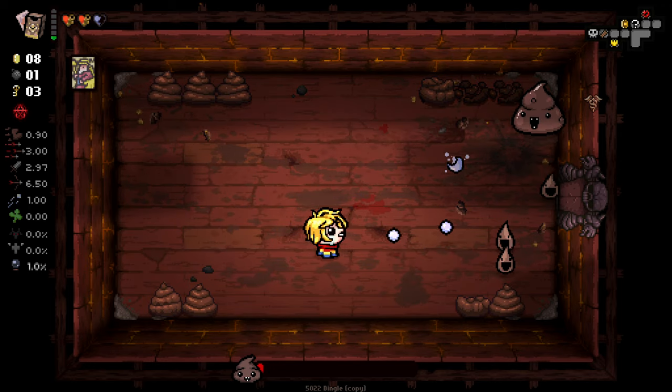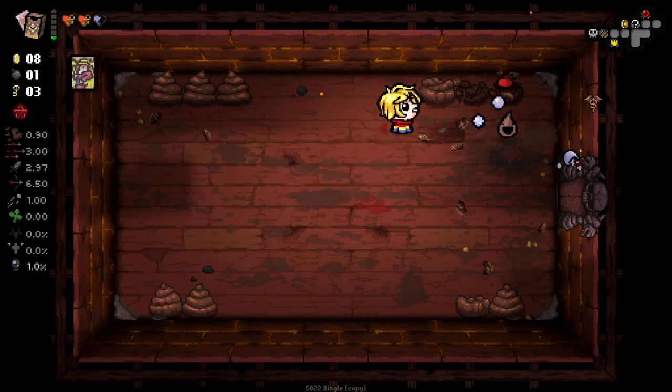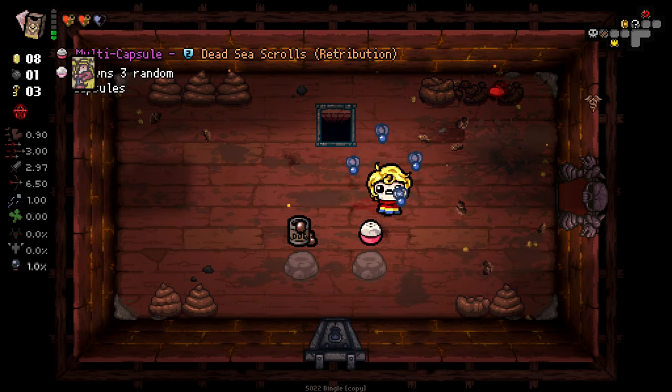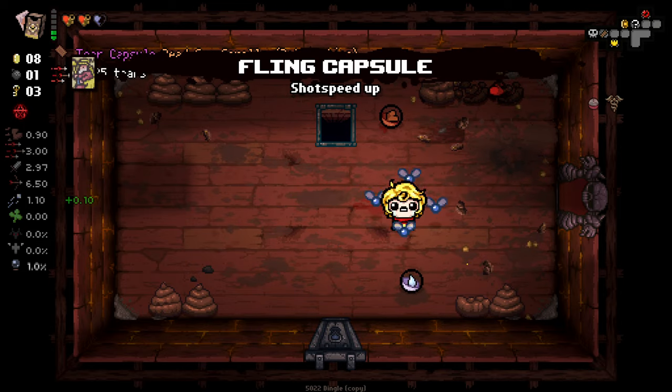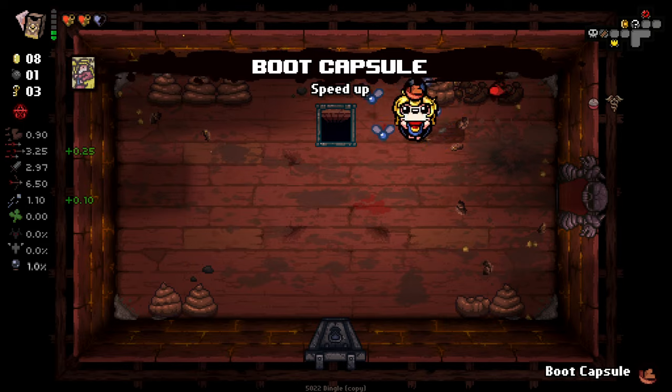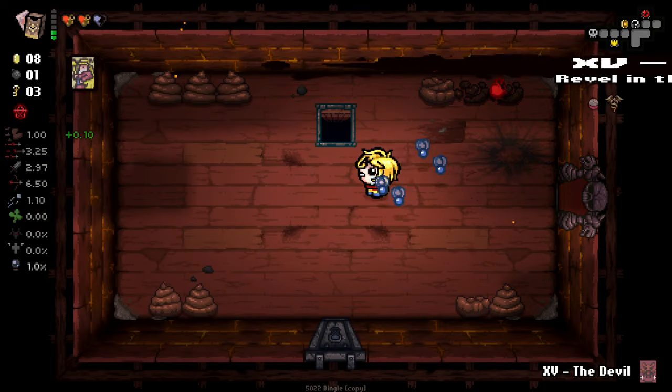Of course, this character, as you can see, doesn't start with great stats. But here we go. We should get two items to choose from. Great. And we do get the multi-capsule for some extra stats. Honestly, the fire rate and the speed are very, very nice. And then we can come and grab our Devil card here and take that along with us.